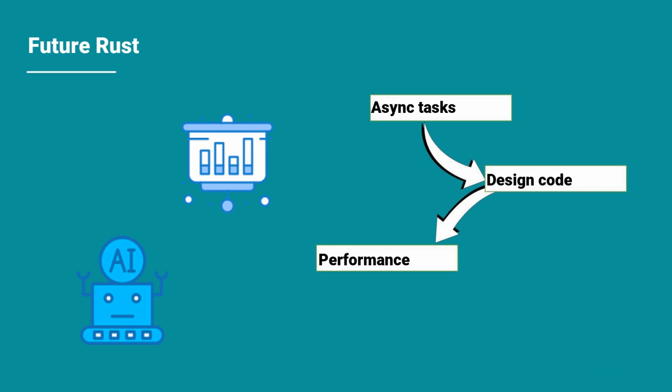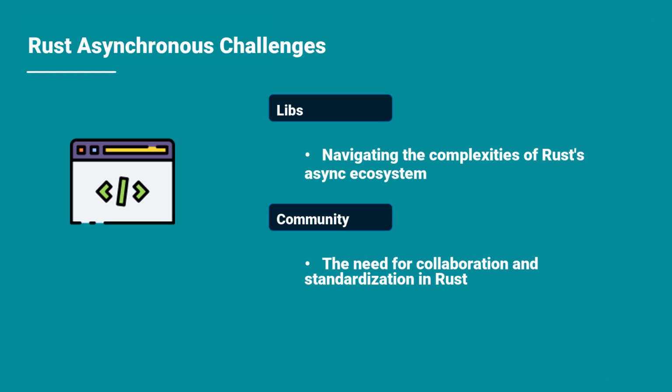Now we will discuss the future of asynchronous Rust programming, focusing on ecosystem evolution, best practices, and how developers can adapt to these changes. One of the most significant hurdles facing the Rust asynchronous ecosystem today is complexity. Much of the perceived complexity can be traced back to the ecosystem's nature, and how various programmers negotiate and contribute to solving the same problems. In a language as rich and versatile as Rust, with many libraries and frameworks emerging, a general consensus on best practices can be elusive.